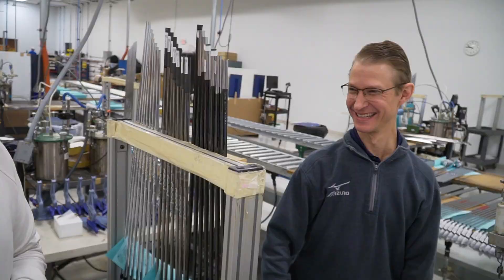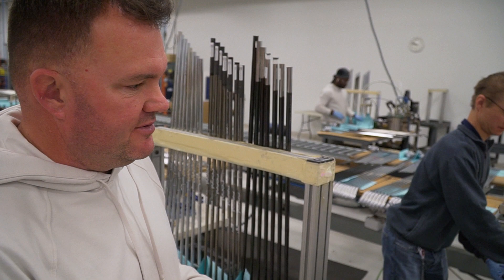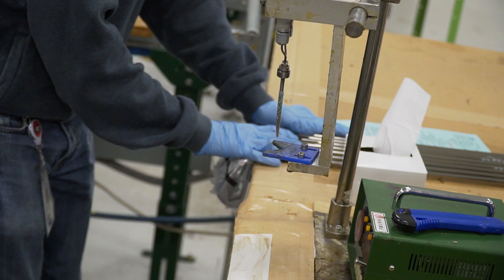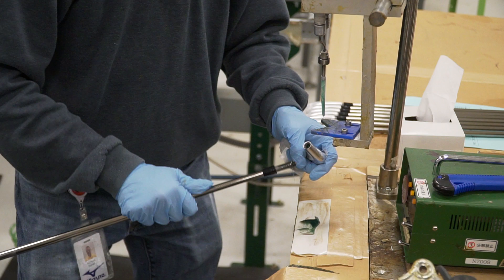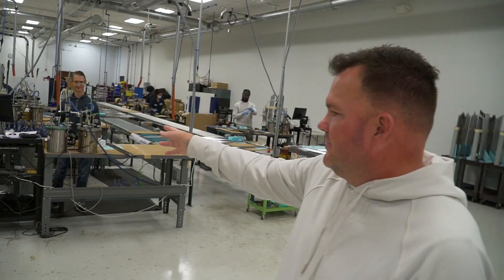Step four is epoxy. We use a two-part epoxy for all our custom clubs — it's a little different from the epoxy on the stock club line because this stuff dries in about 15-20 minutes, whereas the stock line epoxy has to cure overnight. They apply it, roll the tip of the shaft, and put some in the head. A couple of times throughout the day they do a quality inspection check on the epoxy because it's two parts — 50% from each. If it's off by a certain amount it could lead to a bad epoxy job and potentially loose club heads down the road.